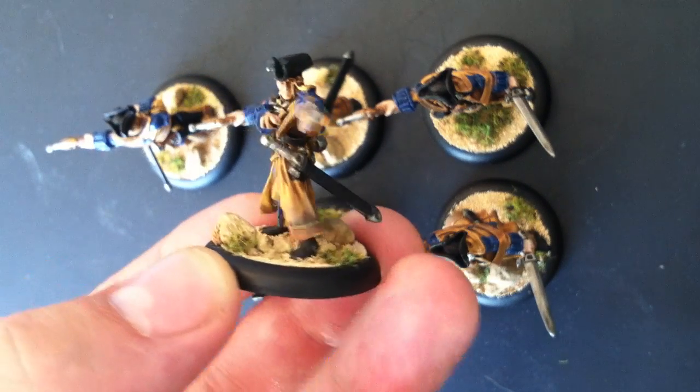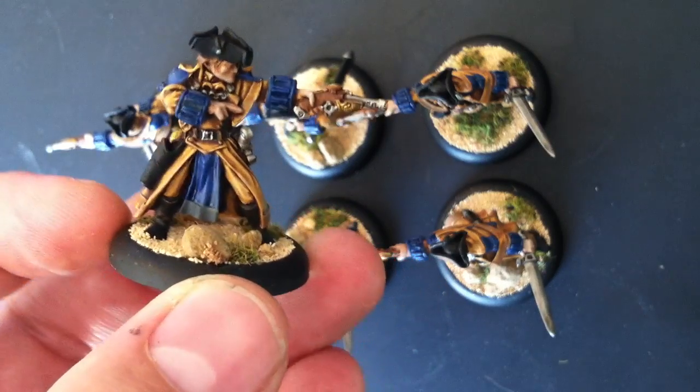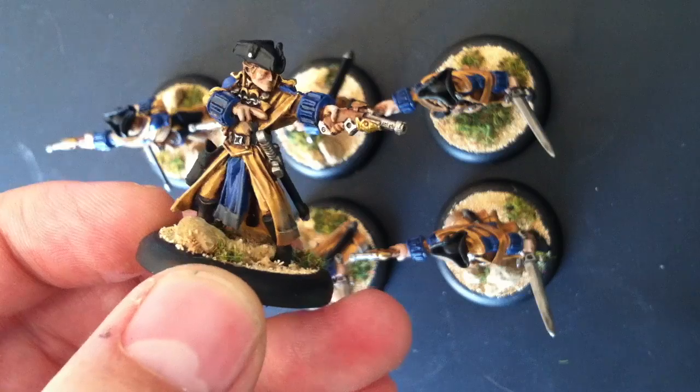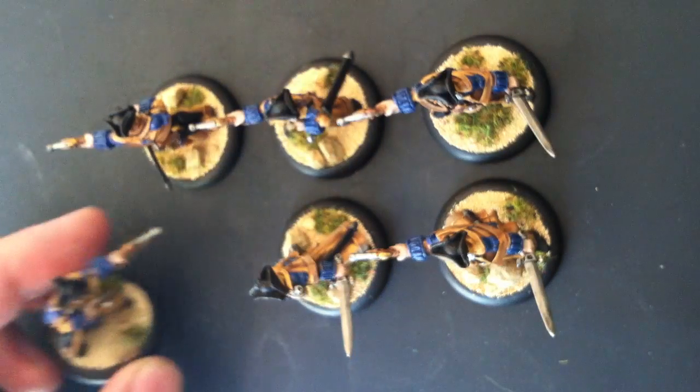And also some folk art paint, which you can find at any craft store. It's the big bottles of acrylic paint. Okay, there's one of them. There's four different sculpts in this kit.